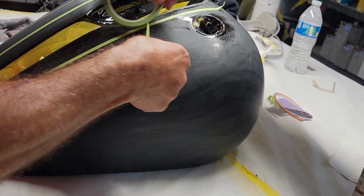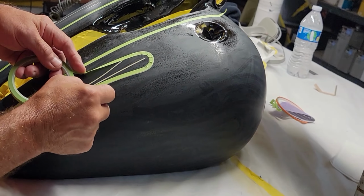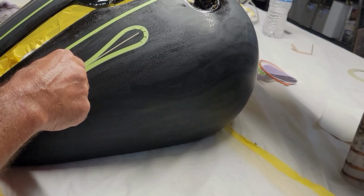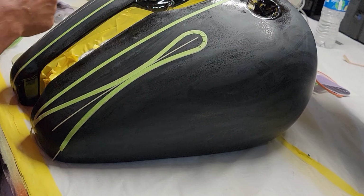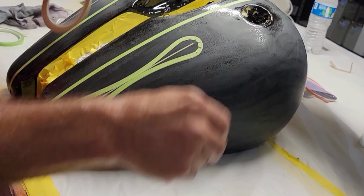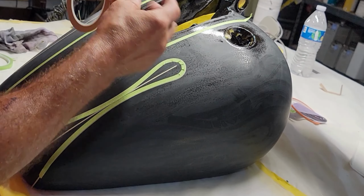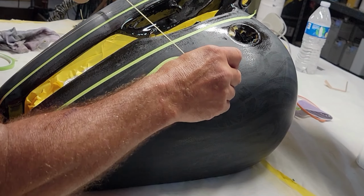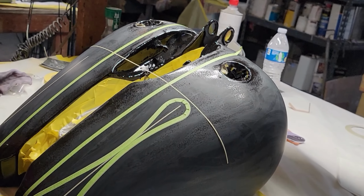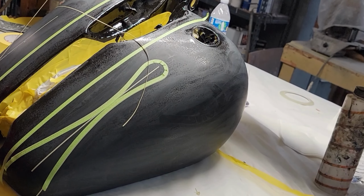Now, as you can see, I used this one marker that I just put down and checked the spacing on that. I used that as a guide over here. So now what I want to do is, these are sitting even. I'll take a piece of tape, go straight across. Do the same thing. No big deal if that pops up over there.